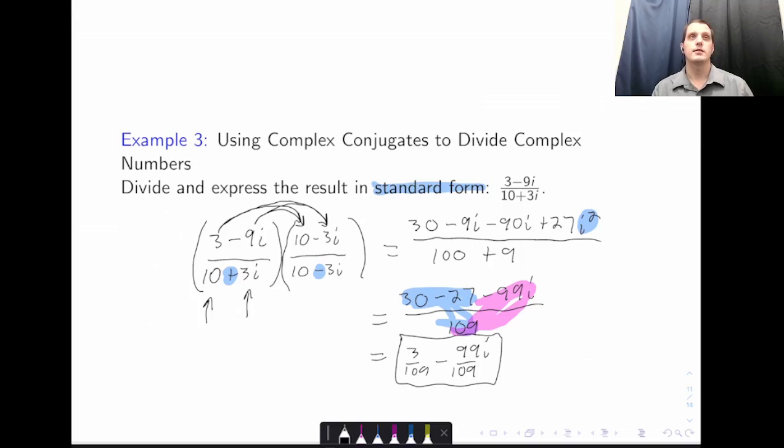Key takeaways here: when you do the complex conjugates, you just add together the squares of the original numbers, and you legitimately add them together. There's no subtraction. You have to distribute the top part of it. So that's what we did here. We distribute the numerator, and we get all of this junk. And then finally, we need to write it as two different numbers, not one fraction.